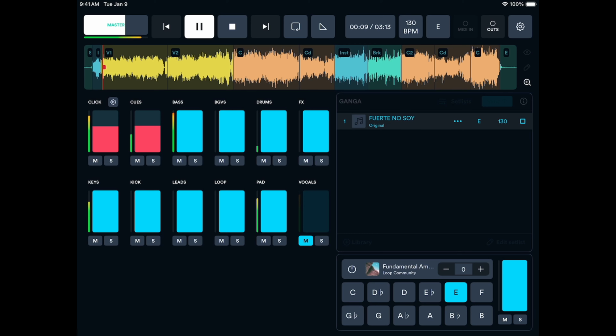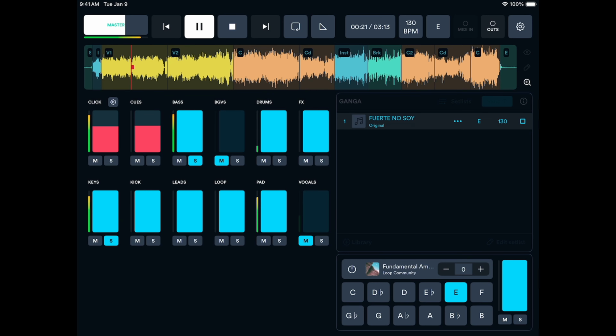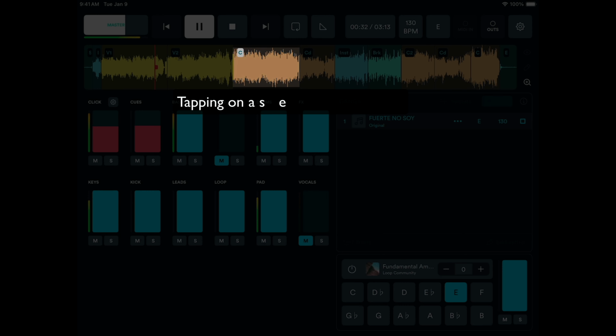So now we have access to all of our tracks. We can mute tracks, like I just muted the main vocals. We can solo. We can control the volume with specific sounds. We can also have access to a lot of other functions. For example, I can skip verse 2 and go straight to the chorus if I do this. Go into chorus 2.